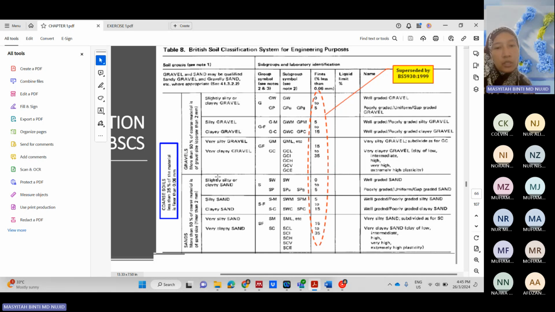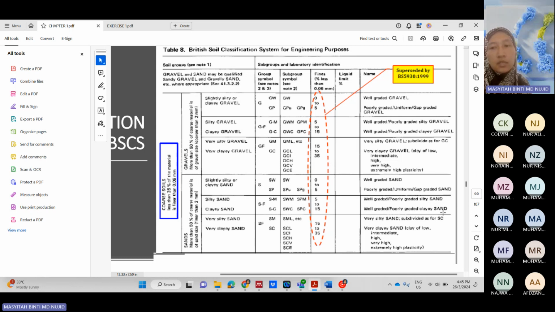So when sand becomes the primary group, we write it in capital letters, placed at the very back. Sand can be slightly silty or clayey silt, depending on the secondary group of soil in the soil composition of our sample. It also depends on the percentage of fines. If 0 to 5%, we can classify it as well-graded sand, meaning the soil is good, with few fines. But if the fines start from 5 to 15%, there is a possibility of silty or clayey sand. So you can see from here, if the fines are high, it can be well-graded or poorly graded clayey sand.